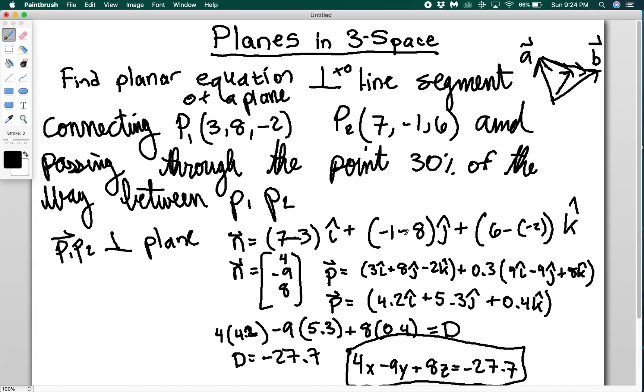So, again, it's always about finding a vector that's normal to the plane and finding a point that you can plug in to get your D value here. The way that you have to go about doing that, you often want to remember tricks. So remember, oh, dot product of perpendicular things is 0. Or come back to this kind of graphical addition of vectors to find a point on the plane. But once you can get that information, that will usually be the trickier part, then it's relatively straightforward to go from when you have the normal vector and you have a point to plug in, it's pretty straightforward to go from there to the equation of the plane.